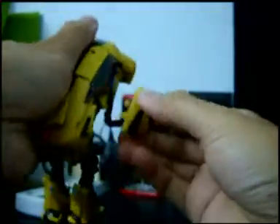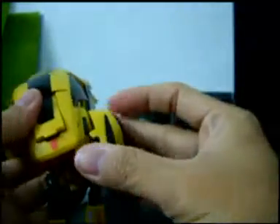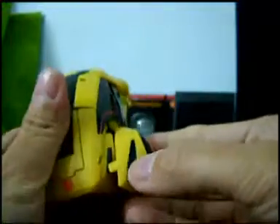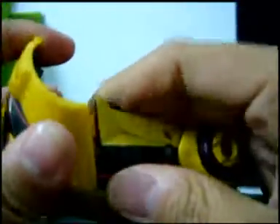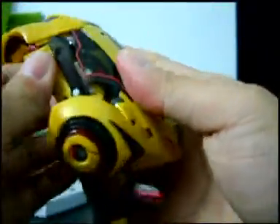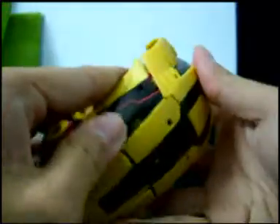For the legs, just put it down like this and bring the wheels forward for both sides. Do this for the other side as well, then put it into the peg here. You can see there is a peg here — put it in just like this. Form the doors, and make sure the peg is fitted in properly.